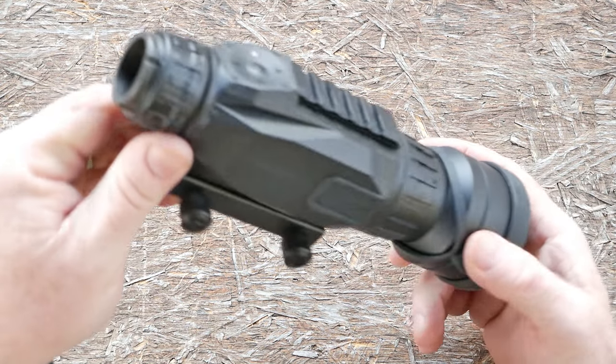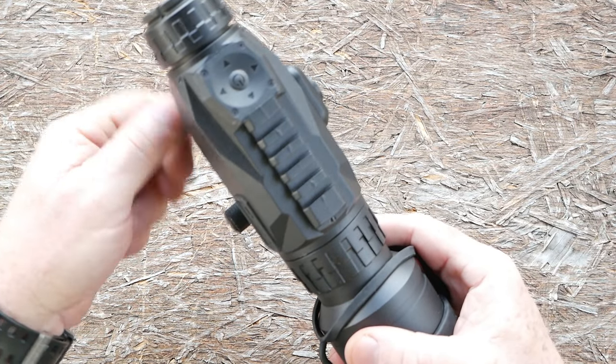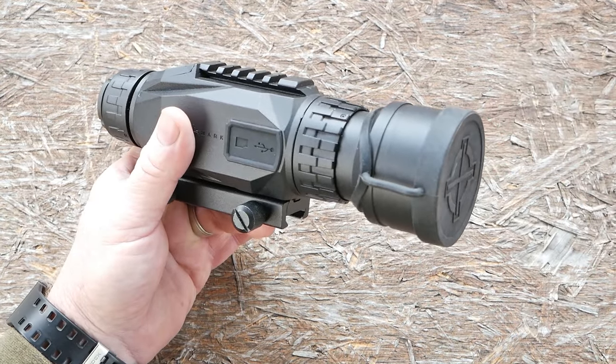The focal lens is 80 millimeter. Let's not get into too much of the details here, because some of that stuff's not really too important, but field of view at 100 yards is 21 yards. All right, so we got four AA batteries and 3.5 hours of video mode.